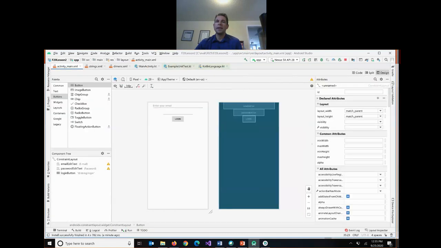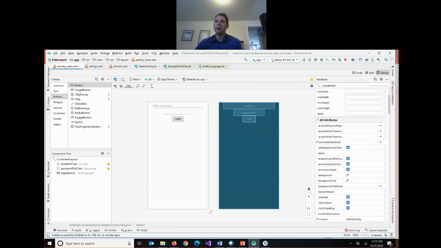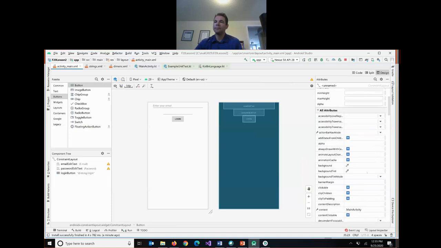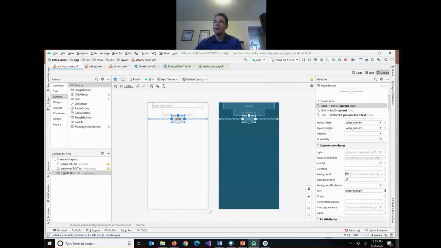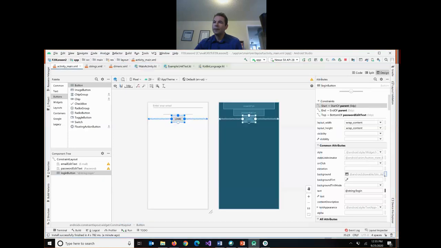So I'm going to go back to the design. First, let's change. So we can use the attributes sheet here. Let's change the color. So on the background, I'm going to choose my button. And on the background, if I click in here, sorry, there's a little rectangle on the right.